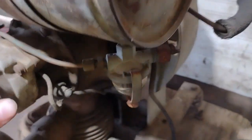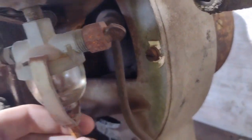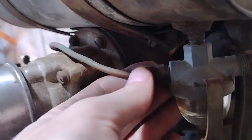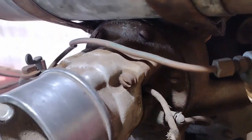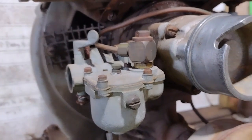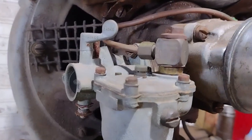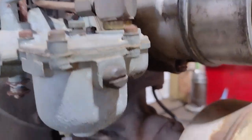It actually has the same type of magneto that a Maytag has. This one has a Briggs and Stratton fuel bowl on it — it's loose. All the fuel fittings are loose, so somebody was working on the fuel system at one time. I took the plug out of the side of the carburetor and figured out that the carburetor is really clean, so there's no reason it shouldn't run.